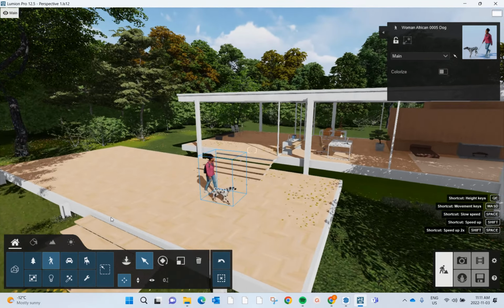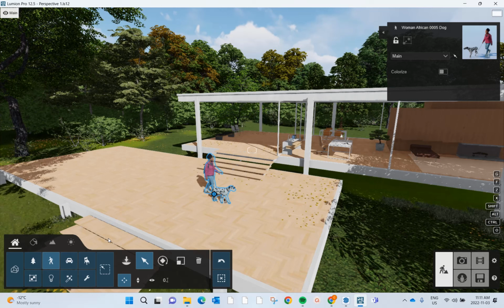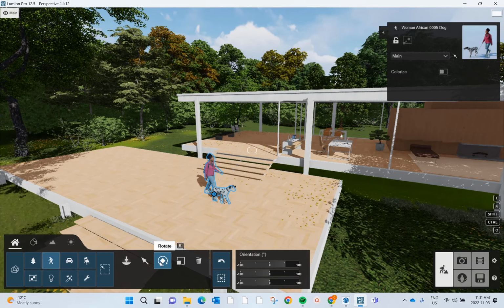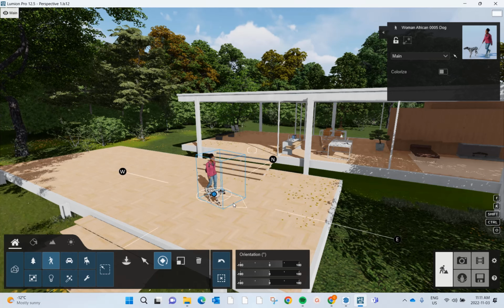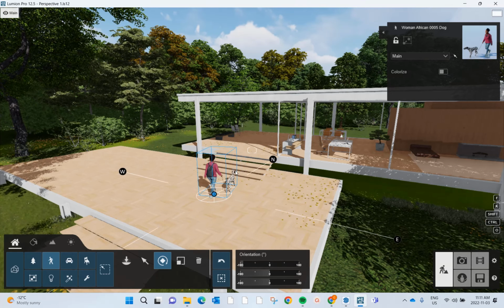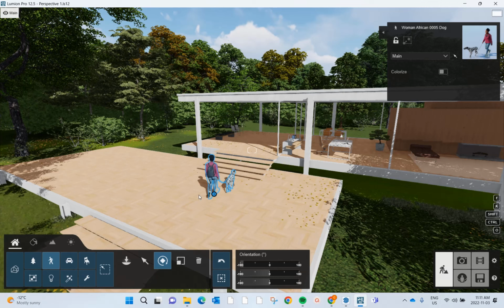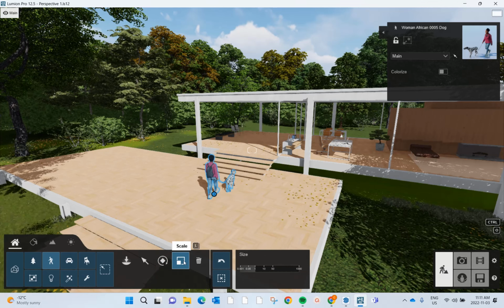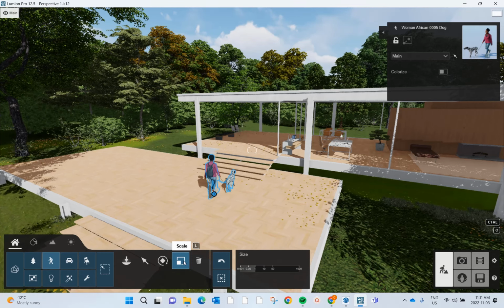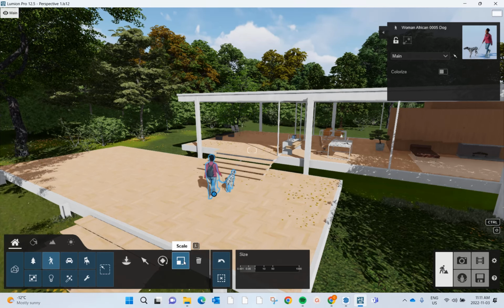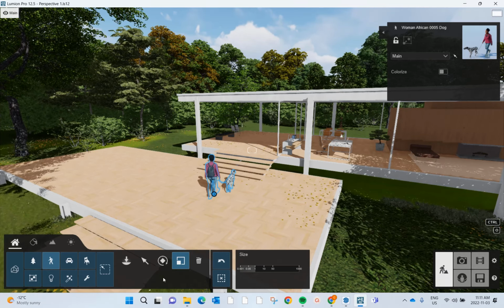Great, just like that. Now let's say I want to rotate her. Just like with the tree, I'm going to pick the rotate option, left click to let me know this is the thing I'm interested in rotating. Rotate it with left click held. So they're making their way towards the stairs. Great. I don't want to mess with the scale, but if I did want to scale her differently, I certainly could. So that gives you a bit of an idea.